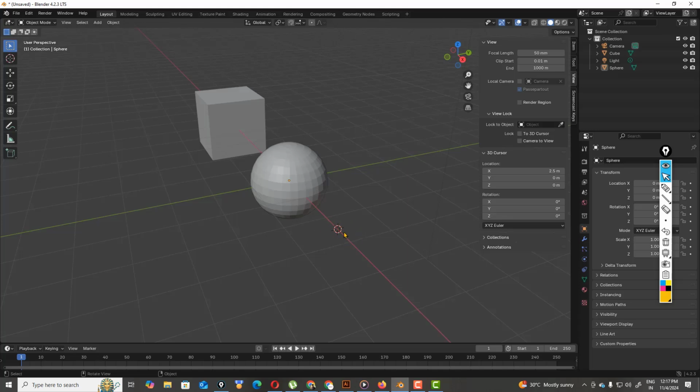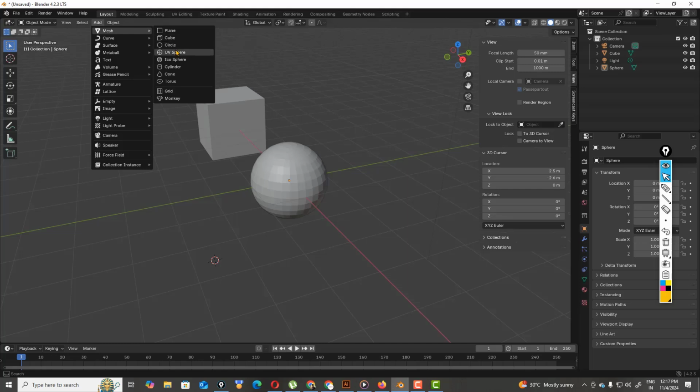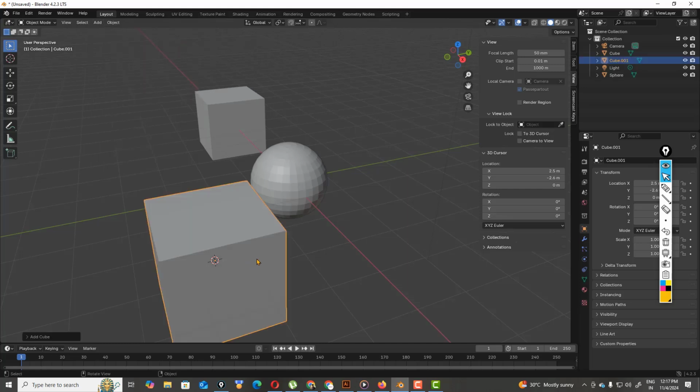If you want to add a little bit of y-axis, you can add some mesh like this cube here. So the 3D cursor is very useful.